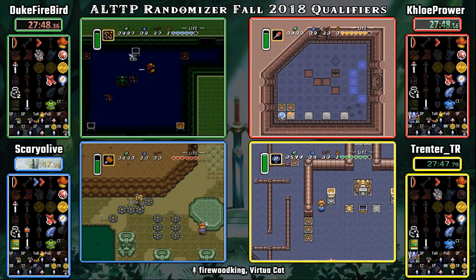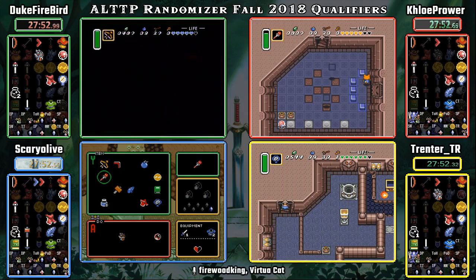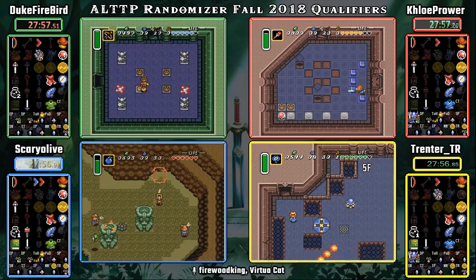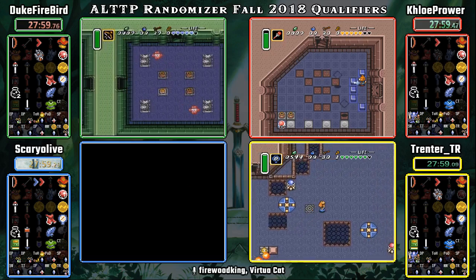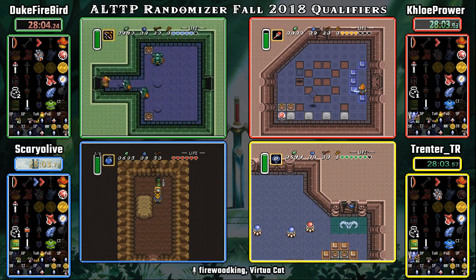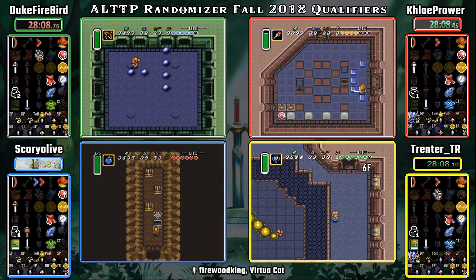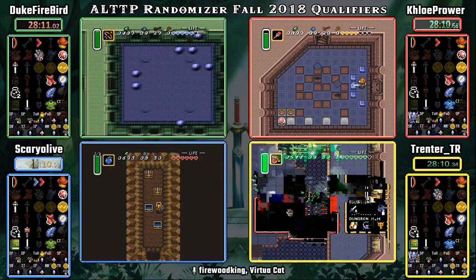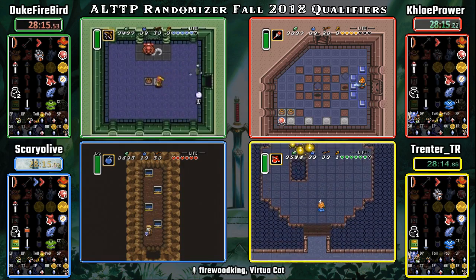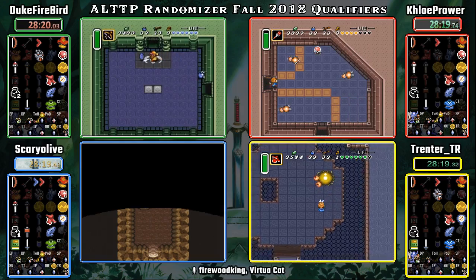Which we got a pretty decent amount of items for a Light World clear. And oh no, okay, thought Chloe locked herself there for a second. Hype Cave starting us off with half magic, going into a piece of heart, small shield, some bombs, and the hook shot. I would call that a good Hype Cave.